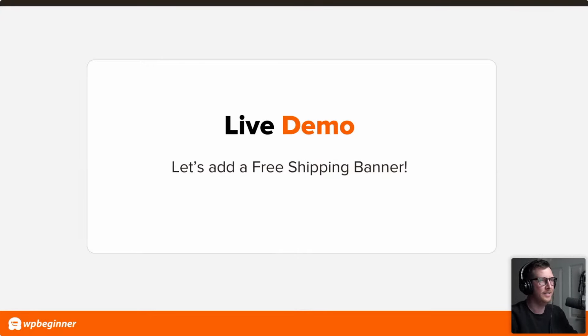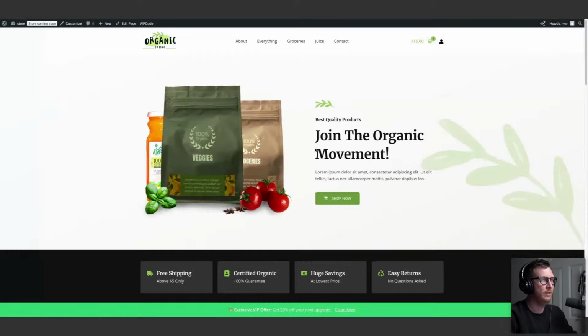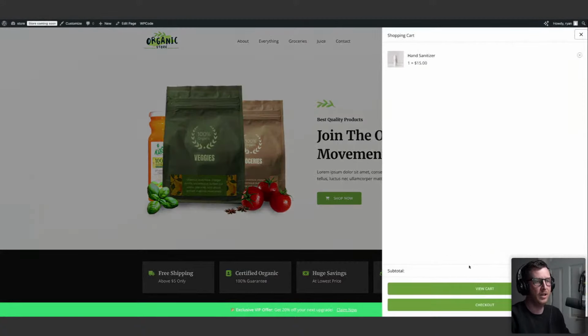Okay, let's jump into the dashboard. So hopefully everyone can see that. And what I'm actually going to do is show you this in action. I made sure that I've got this already set up because I know everyone's time is precious. So I've placed an item in my shopping cart from the store. I'm just going to click on View Cart.